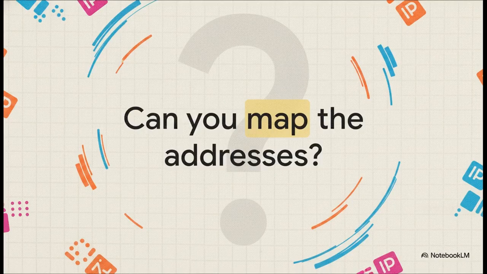So you now know the terrain, you know the checkpoints, and you definitely know the stakes. The infrastructure is out there, quietly running in the background, waiting to be protected or exploited. Which leaves us with one final thought for this explainer. You know the terrain, but can you actually map the addresses to secure them before someone else does?